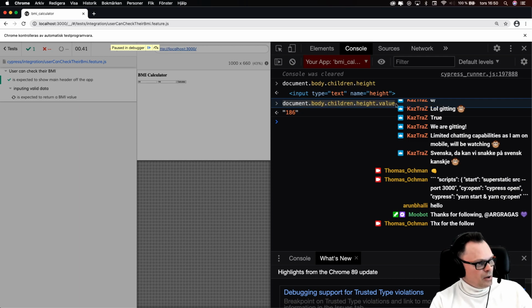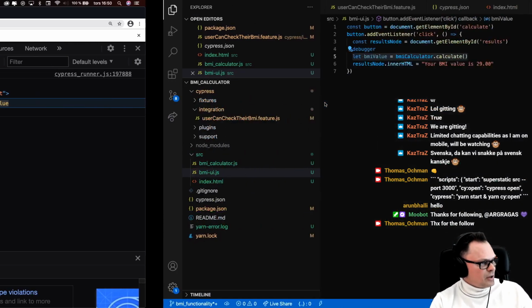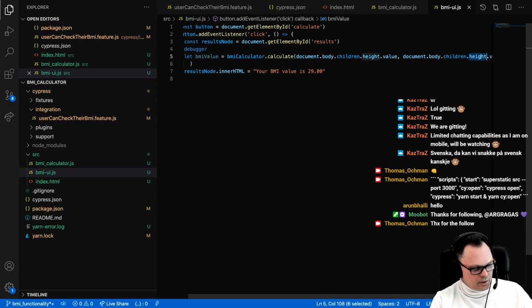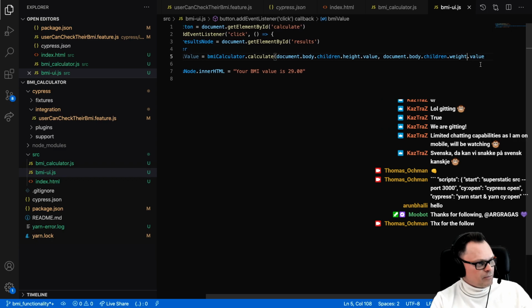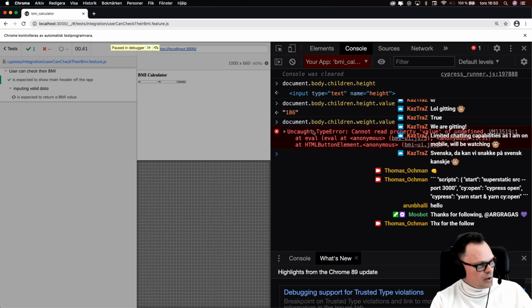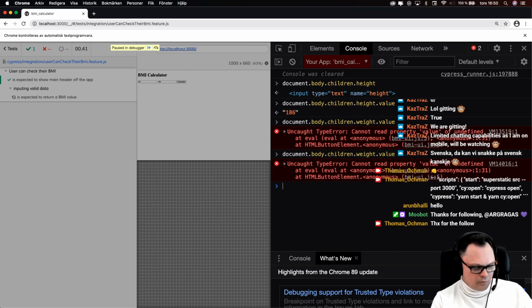So we could, if we want, just mark this and say that we want to pass this guy in and then this guy in, but change this to weight like this. And just as a sanity check, I can just show you that this one actually contains something. Not? Oh, sorry.